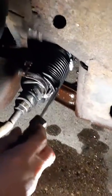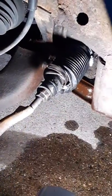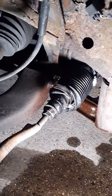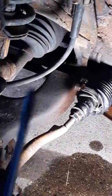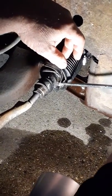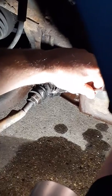This is what happens when you don't do it right. It gets all messed up like that. And you got somebody else doing it. And unless you have somebody who works on your car all the time, and it's just that person. But if you have like 2, 3, 4 people working, you're gonna wind up with something like this. So try to stick with just one person or yourself. Or if you have also a certified mechanic.